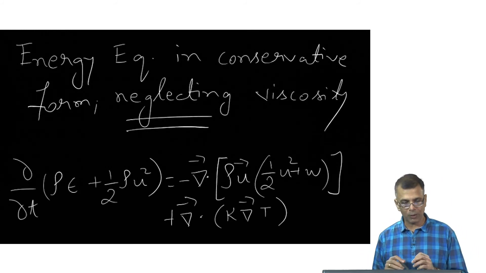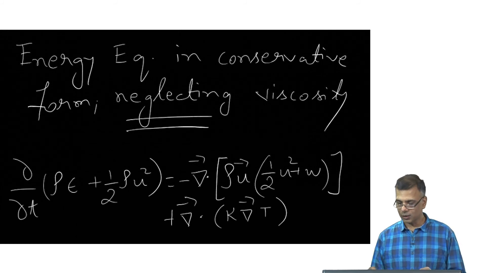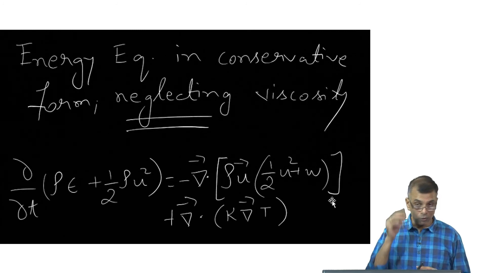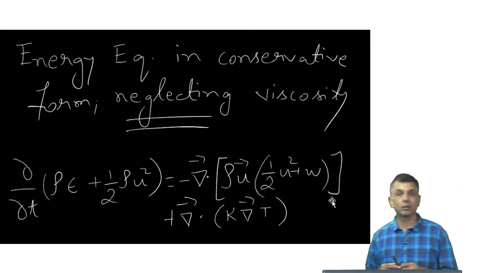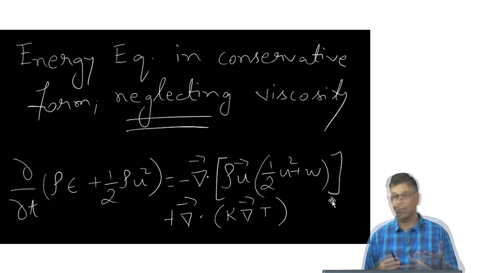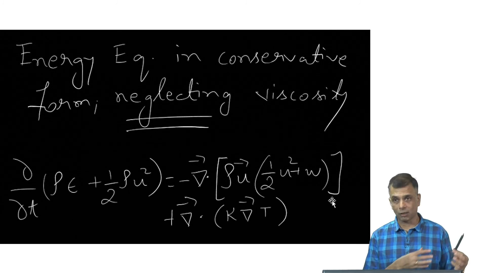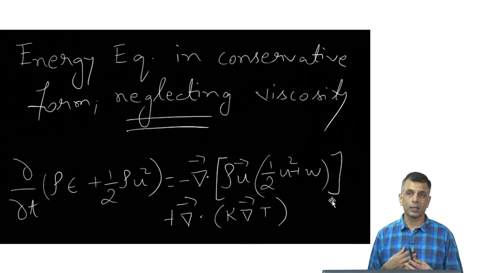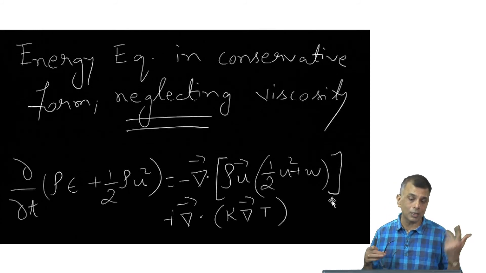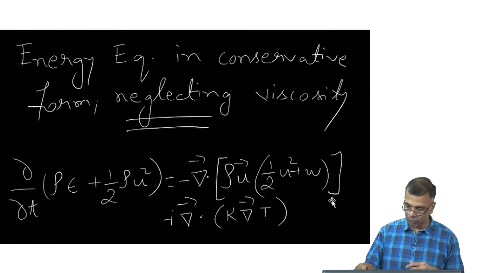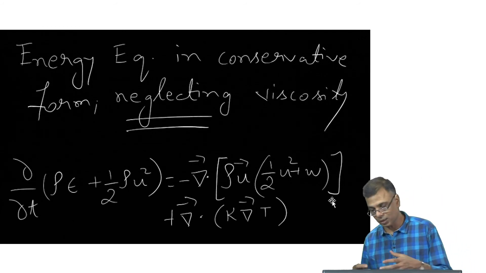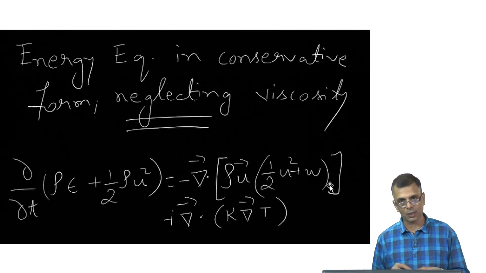It does not include viscous dissipation. If you wanted to include the viscous dissipation, you would do so on the right hand side here. It does not include other forms of energy generation. For instance, suppose this was a flow with chemical reactions as the fluid was flowing, and there were exothermic reactions. That too, that's not a dissipation, that's a generation of energy, and you will be able to account for that on the right hand side, just like that. Just like you wanted to include viscous dissipation, you would do the same thing on the right hand side.